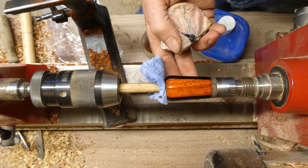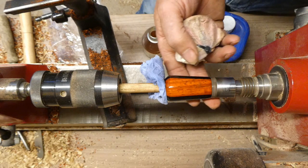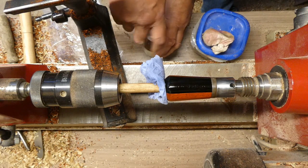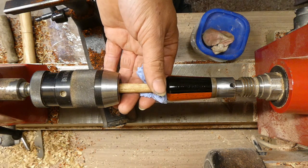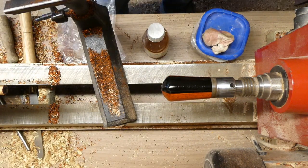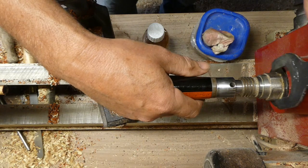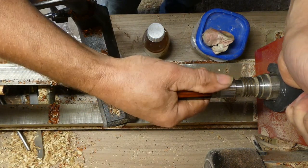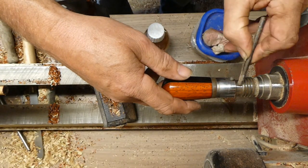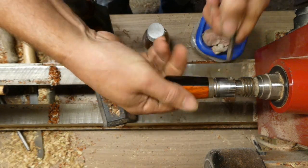That's lovely. It's got a really high gloss shine on that. Alright, let's take that away. Unscrew the right bit. There we go.